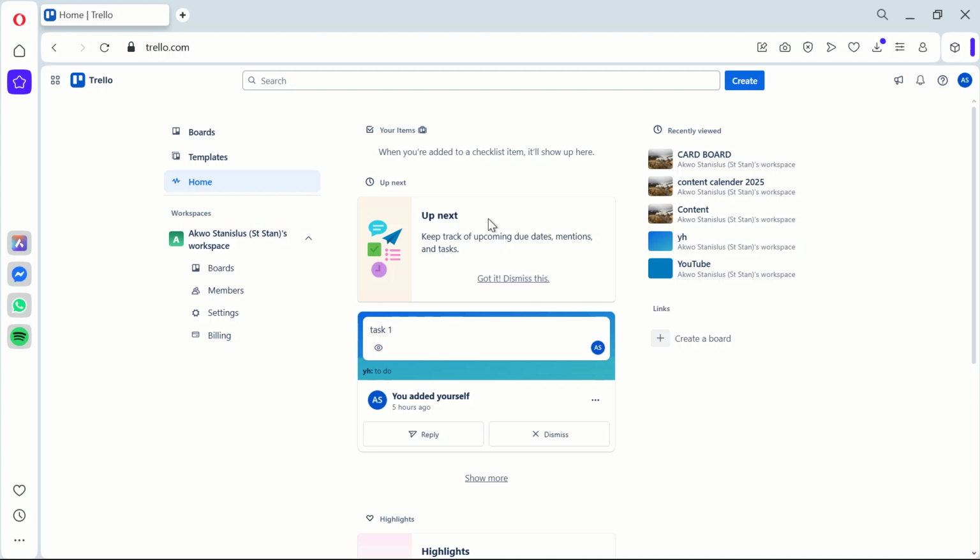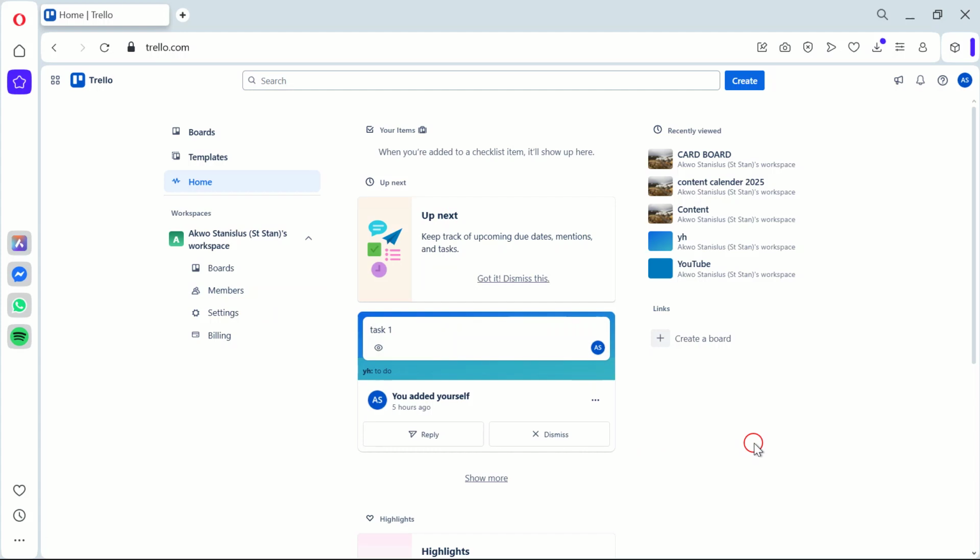Today, we're diving straight into the most efficient ways to manage your Trello team settings, your full 2025 guide. First off, log into your Trello account and navigate to your team's homepage. Now, don't disregard this as a mundane step. It's the starting point of managing your team settings and ensures you're in the right place to make necessary changes.